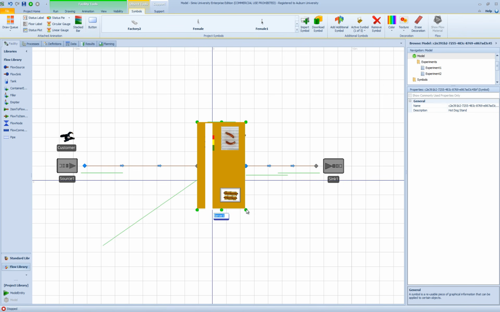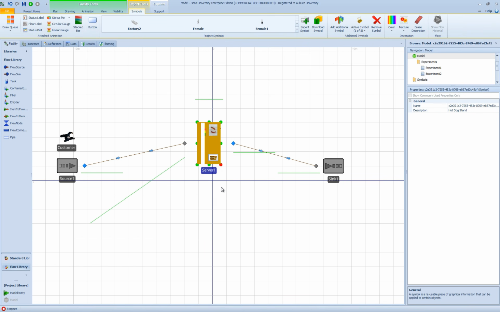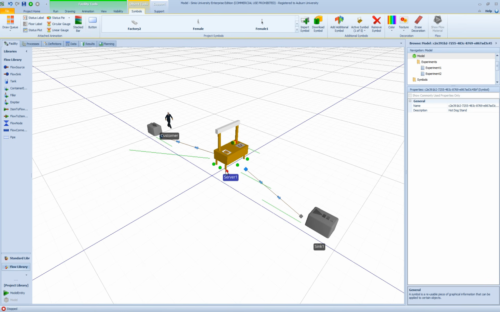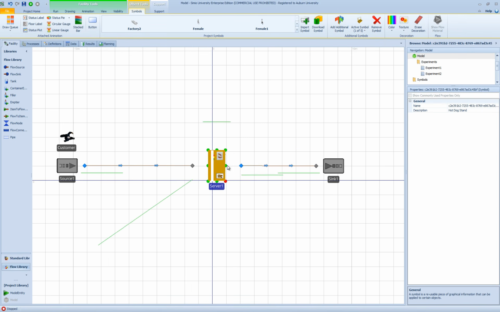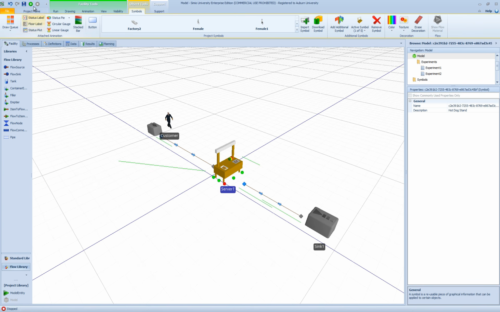Alright, now I just need to change its size a little bit, maybe smaller, and then make sure that I have 8 meters here. Now I can run my model again, and you can also go ahead and add more animation features.